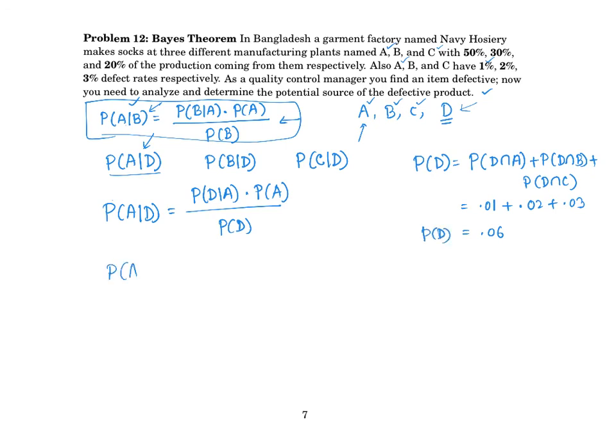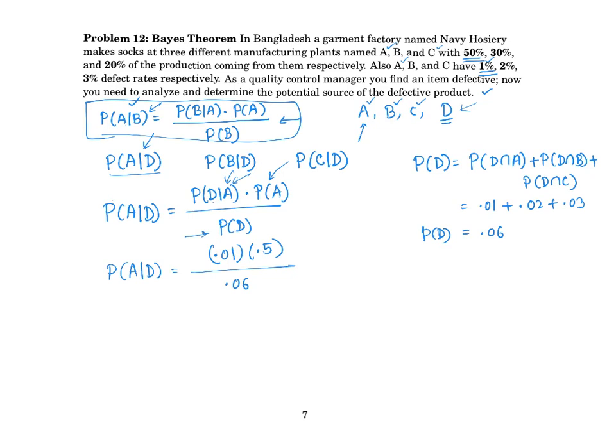So let me just do it here. Probability of A given D is equal to, probability of D, which is 0.06, this number. Now what is the probability of defective given that it has come from A? Which we already kind of know, right? Defective and coming from A is going to be 0.01. If it comes from A, the probability that it is defective, so what is given, you have to think of it that way. Given that it has been manufactured in plant A, what is the probability that it is defective? If it is manufactured in plant A, the defective probability is 1%, so that's why I write 0.01. Now what is the probability that the product has actually been manufactured in plant A? Remember, A manufactures 50%, so it's going to be 0.5.